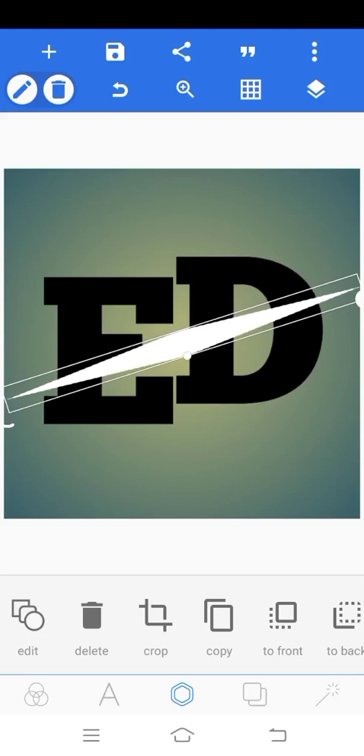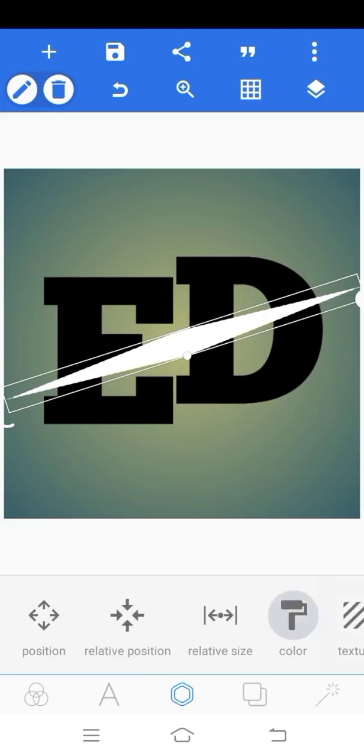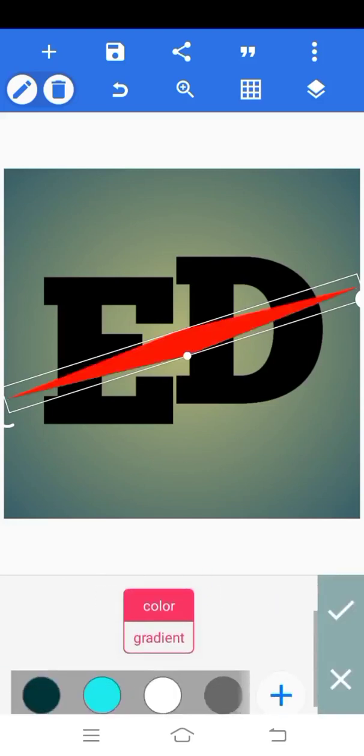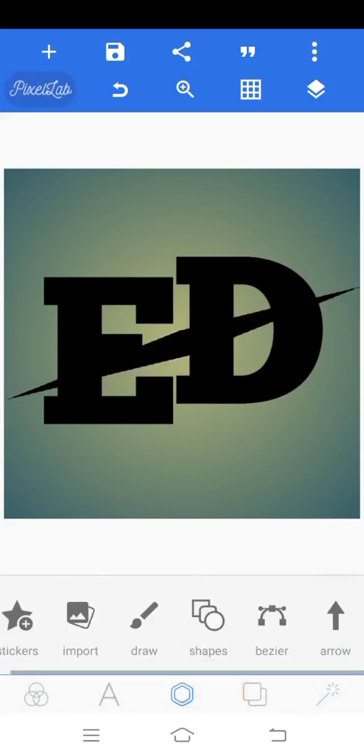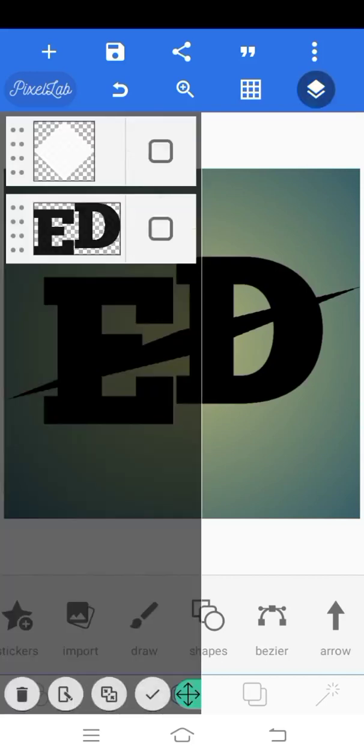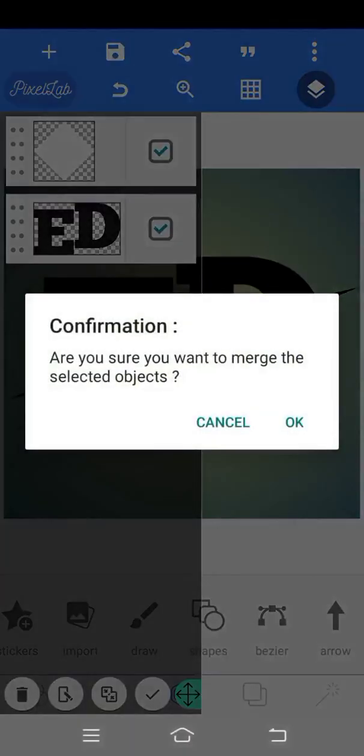Alright, you can color the shape black too. Alright, then let's merge two of them. Merge the text and that shape.